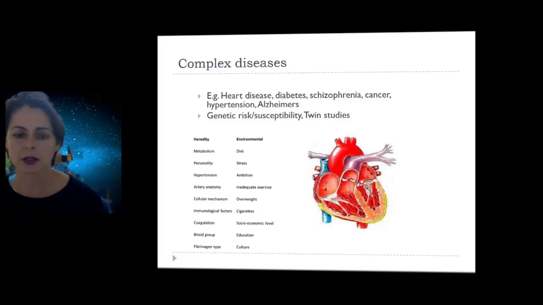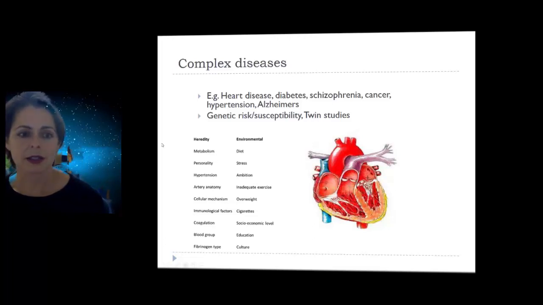And there is undoubtedly going to be genetic risk for all of these conditions, but equally there's going to be a huge environmental risk, and the answer is we just don't know how much is environmental and how much is genetic for the majority of complex conditions. Twin studies give us some hint towards what is genetic, so if a condition is genetic or has a stronger genetic component, you would expect concordance or similarity between identical twins. And for most of the complex diseases, the concordance is pretty low, reflecting the important influence of environmental factors.